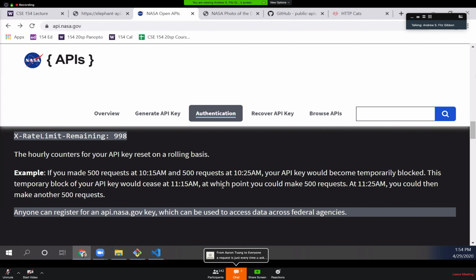Some APIs will require that API key only does so many, and if it has any more requests after that, they're going to start charging you money. So when you sign up for an API, double check that it's not asking for your billing information so that you don't have to pay for it. That's kind of an important thing.